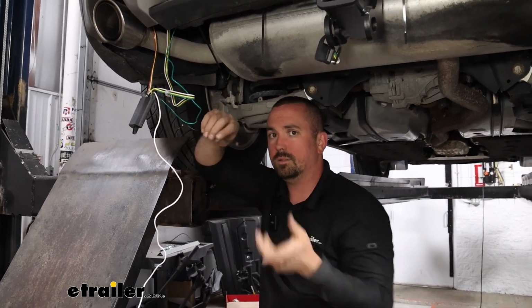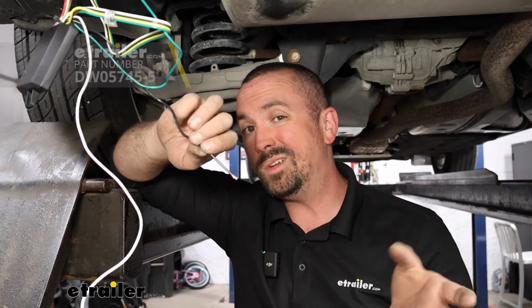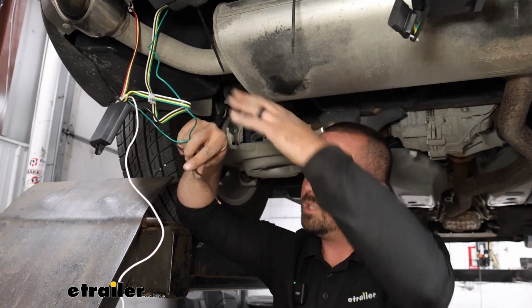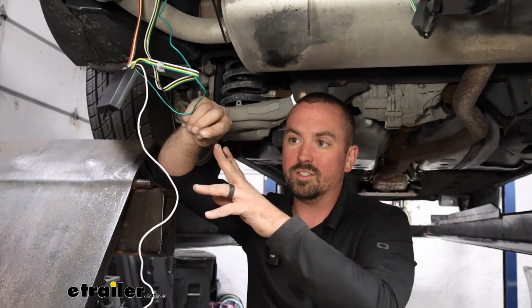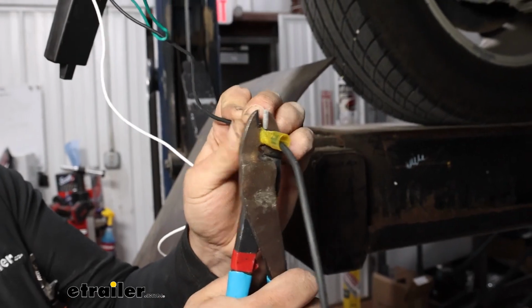Now, something that's not included in the kit that I recommend using is a heat shrink butt connector. It's going to act like a normal butt connector, but once you're done crimping it down, you just heat that up and it's going to shrink around it, creating a nice watertight seal. And for something that lives on the exterior of the vehicle, it's going to be subject to any road grime, water, or corrosion long term. That heat shrink butt connector does a really good job of protecting that connection. So I'll get that attached now.